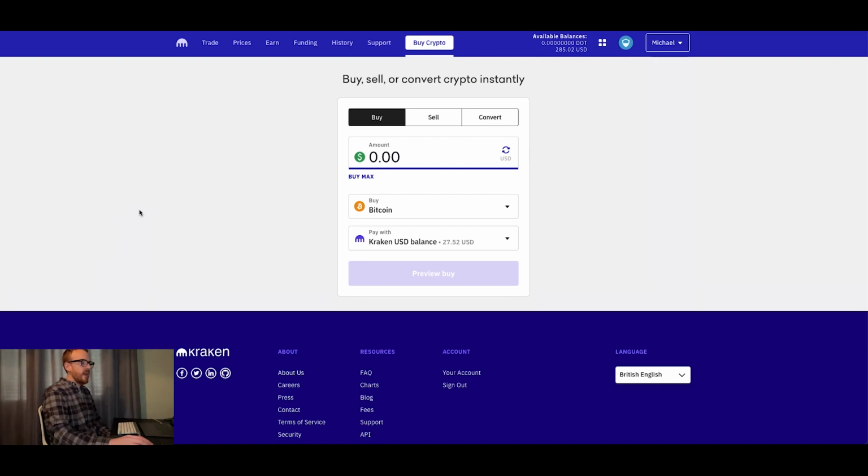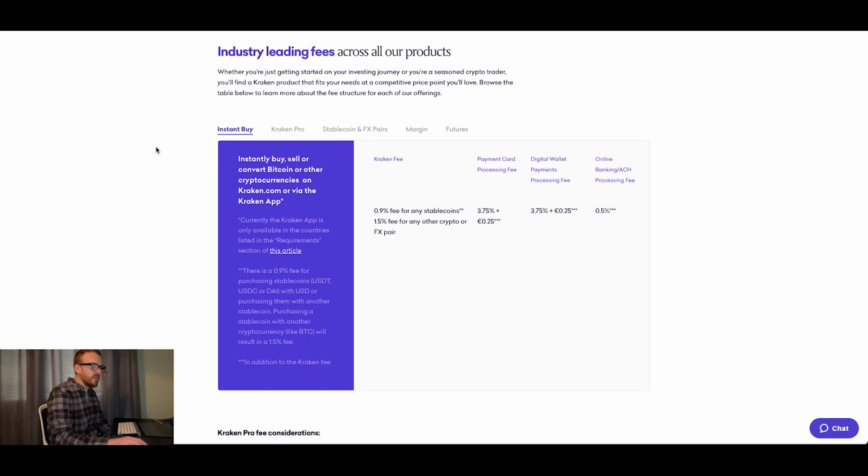Okay, if you have a Kraken account, when you log in, you will reach this screen. In my case, I have a verified Kraken account in which I've completed KYC. When it comes to funding, I actually funded my account at Kraken with Tether, but you can also choose to deposit in fiat. However, this can come with additional fees. I mean, here the payment card processing fee shows 3.75%, whereas I just funded my account with Tether and I wasn't having to concern myself with high fees.